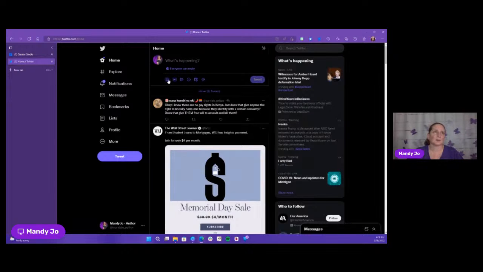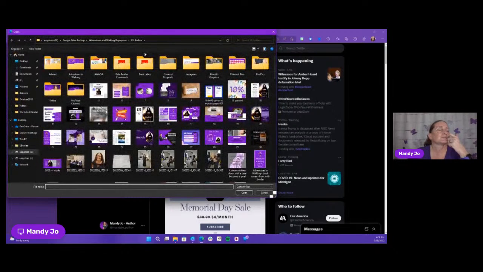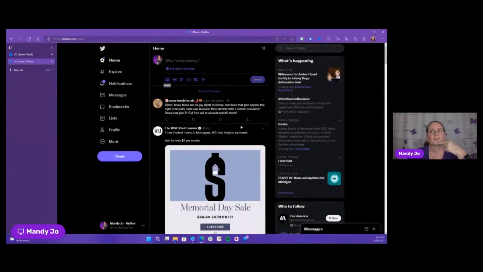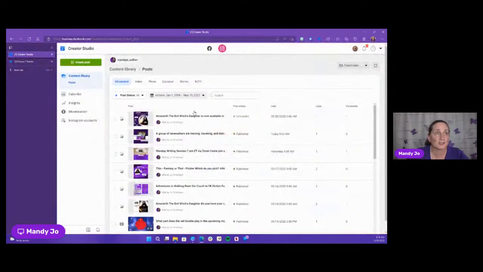Now I know it's not optimized, but let me see if it will take. Let's see how it looks. It will put it in there, even though it's not really optimized for Twitter. So we're going to do the same thing that we did. Now, I can cheat a little bit.